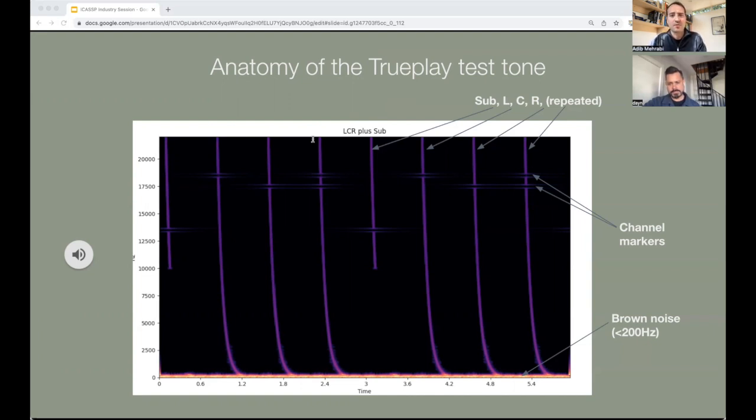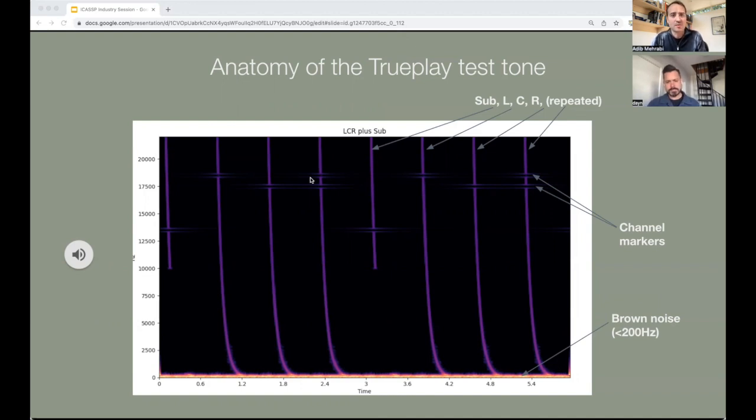Periodic pseudo-random noise is an option with a moving microphone, but only in the low end. At higher frequencies, the signal must be short-term, compact in time and frequency to avoid the temporal smearing at higher frequencies that you would get when the user's moving around the room. Therefore, the next option was to use a sine sweep or a chirp. We want to get a good spatial average for all frequencies. Therefore, in order to do this, we shorten the chirps and repeat them as the user moves around the room.